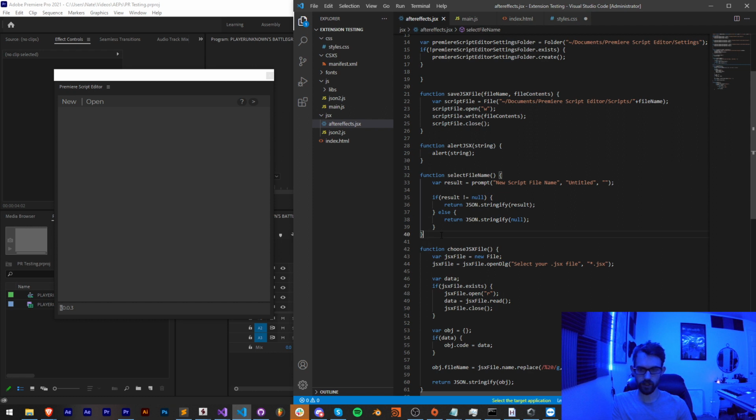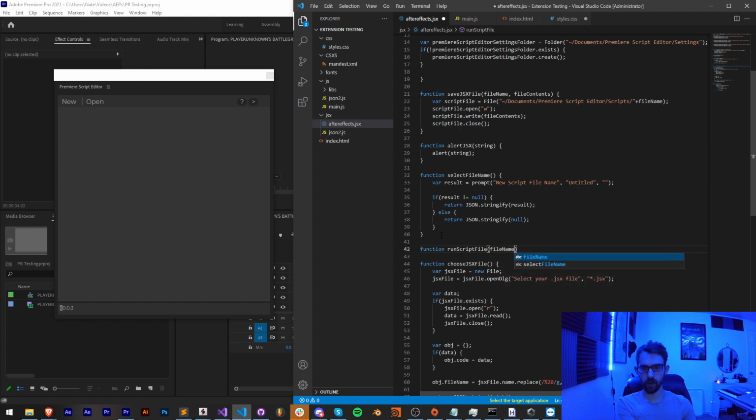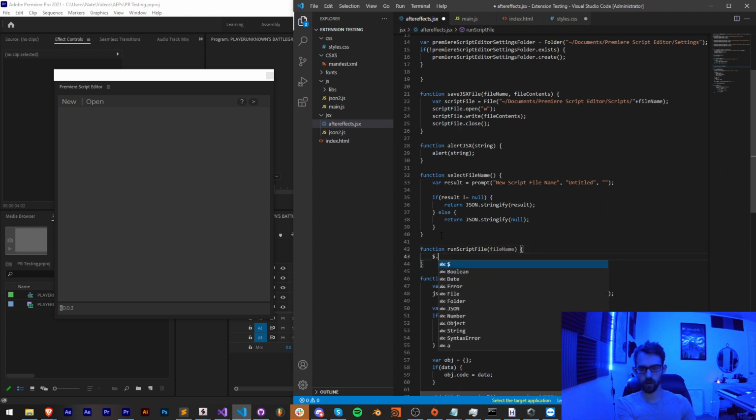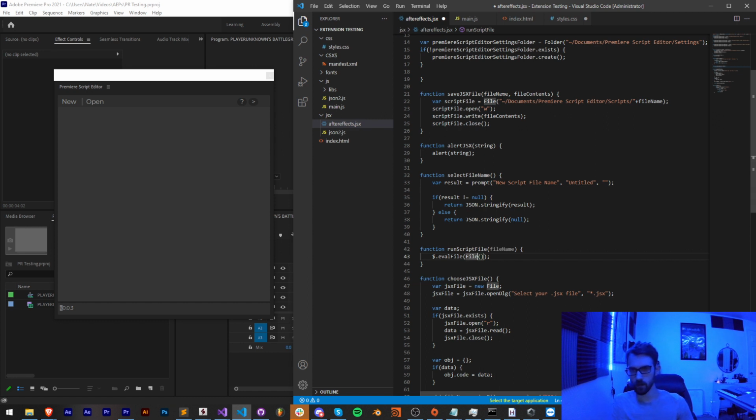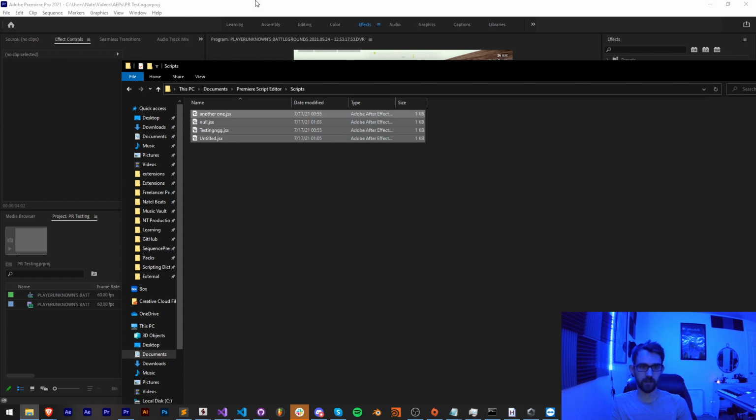Then inside of our JSX, say function run script file, file name. Then we'll say eval file, and the file we're going to eval is going to be this. Now, I should probably make a script file that means something or does something.